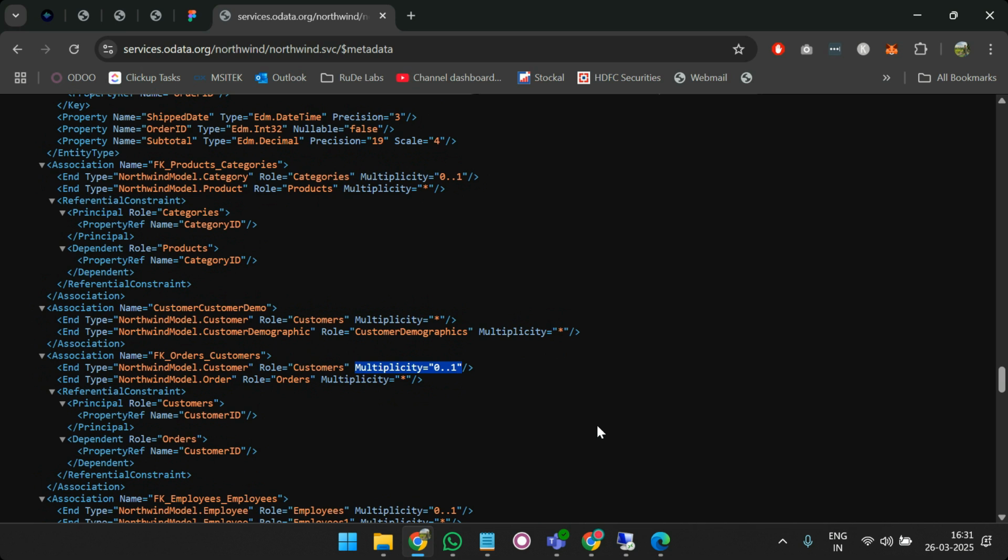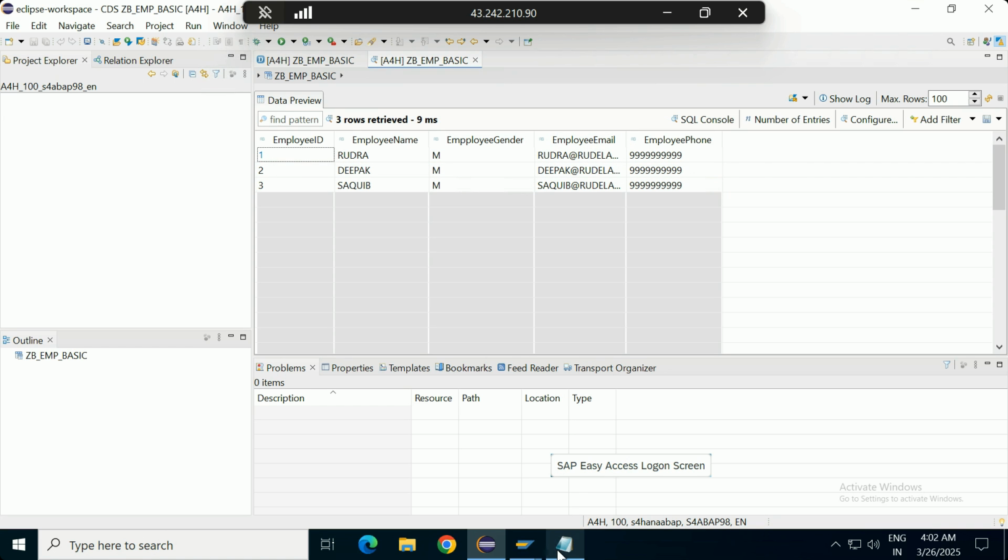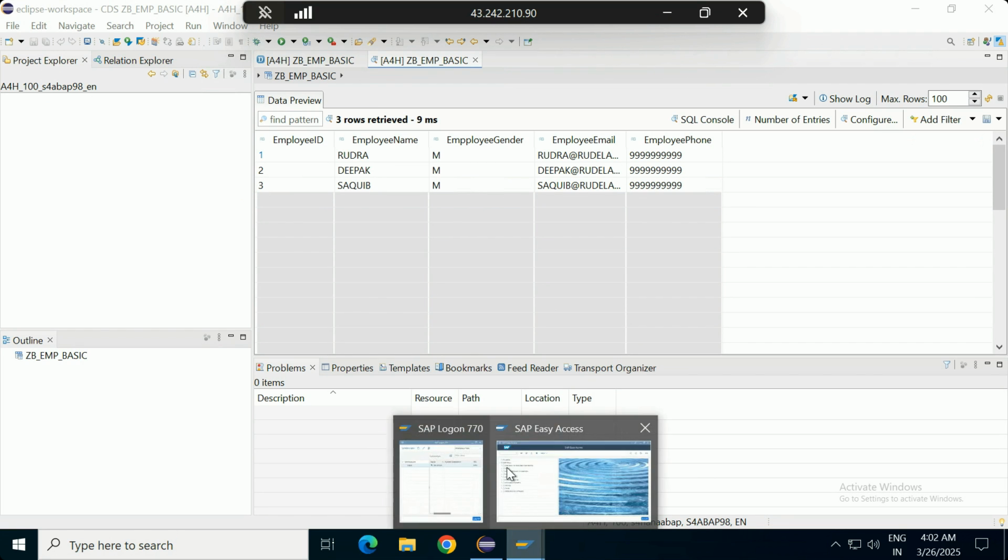These things are not possible if you directly create a table and then directly create an OData and export it out to the UI5. It is still possible if you add annotations. If you remember, I told you that annotations can also be created using OData. But removing all that rework and creating everything together in a single file, that will be done in CDS. So this is the basic CDS view and it is working fine. Now we need to have something called an interface CDS view. Before that, I will create one more table and one more CDS view.